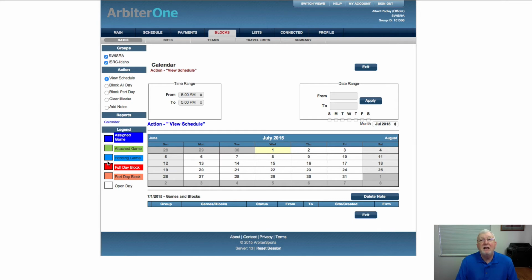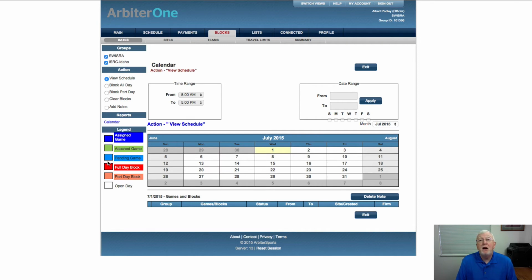It's not final yet. And if you come in to your block screen and you see a date that has that light blue color, that means the assigner has tentatively given you a game, but just hasn't told you about it yet. And if you see that and know that you now need to block that date, you're going to have to contact the assigner and let them know that there's a problem.